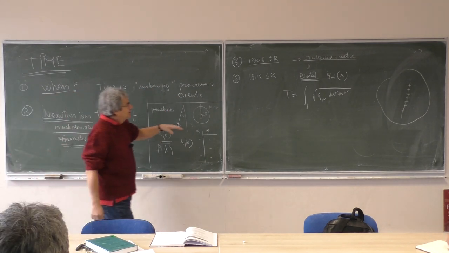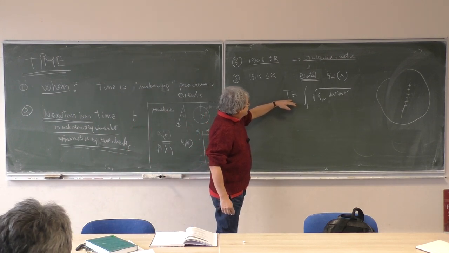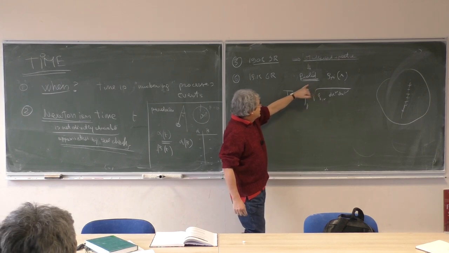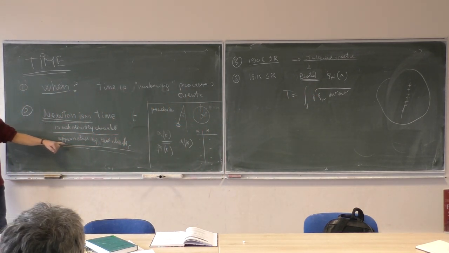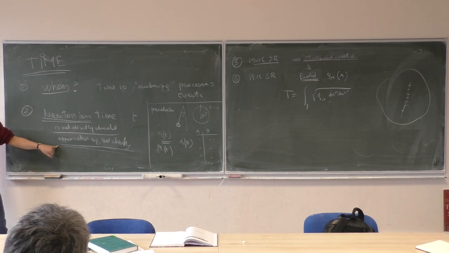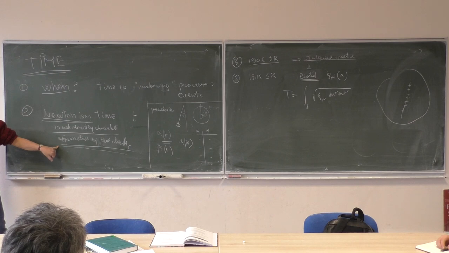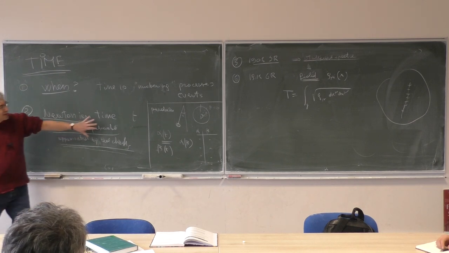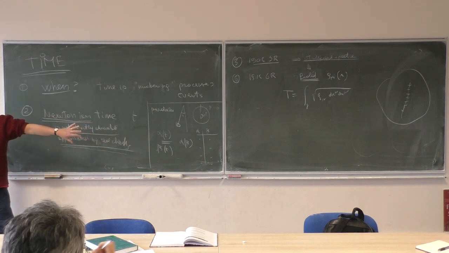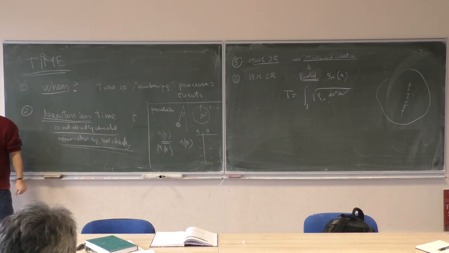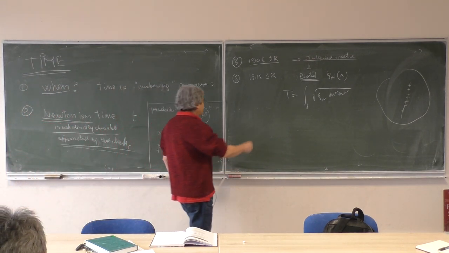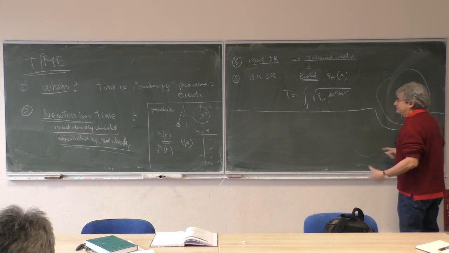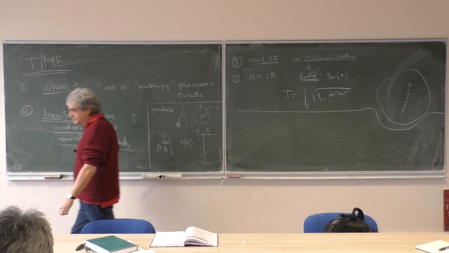So this makes very clear that the clock just measures an entity, and this entity is in fact there, as Newton had the correct intuition, but it's not something over and above the stuff of the world and its processes. It's just one of the things of the world, which is the gravitational field, exactly like we did with space. So the Newtonian time is reduced to one of the ingredients of the world.